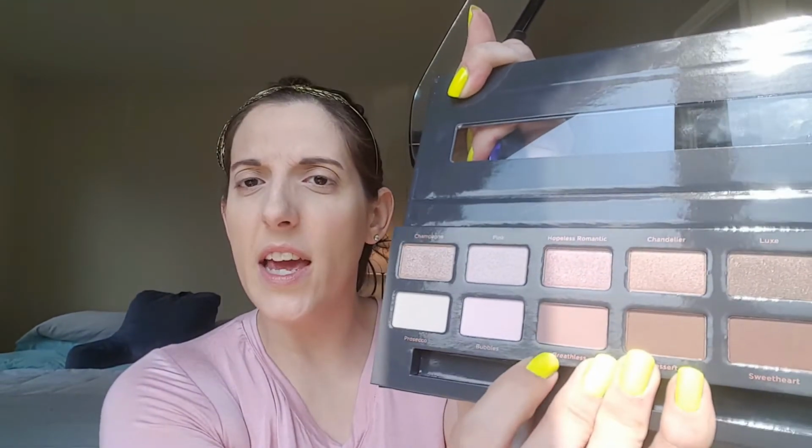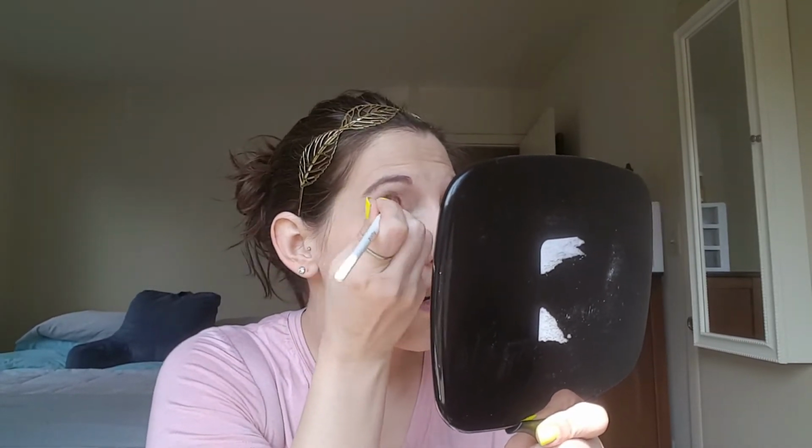Next thing I'm gonna do is go in with Breathless, which is kind of like a mauve-y brown. I'm gonna go in with that directly into the crease. There's a lot of kickback on these. Directly into the crease. So I'm just gonna go right in here and bring it in. Windshield wiper motions, people. Personally, powdery eyeshadows don't bother me. I know they bother a lot of other people, but if the pigmentation is there and if they blend really well, I don't care if it has a lot of kick up. It doesn't bother me. But if it bothers you, there is a lot of kick up out of this. So just letting you know. I'm really liking the buildability of the shadows so far. I'm not sure you can see that. It's just building up really nicely, blending really nicely, so I'm a fan of that.